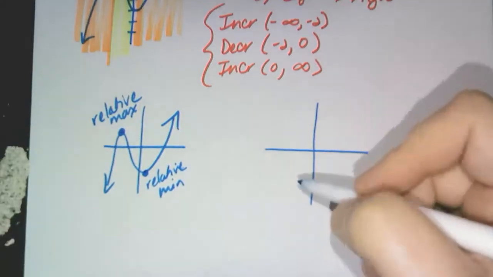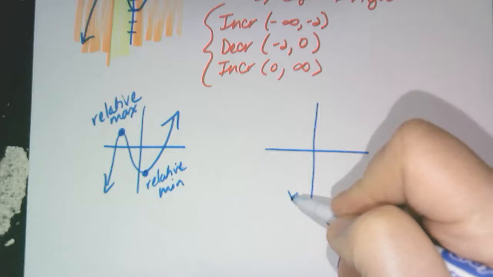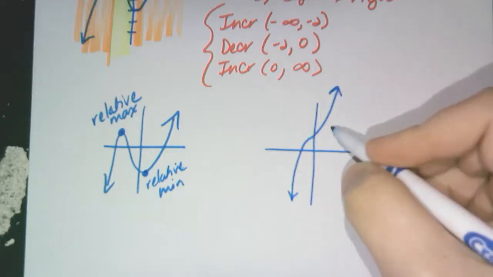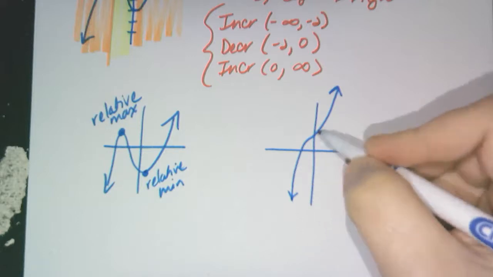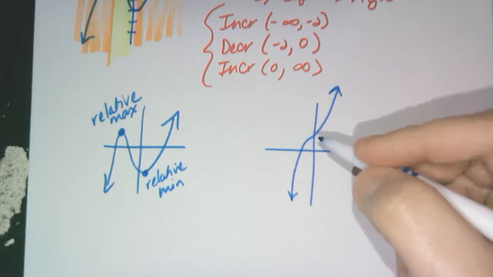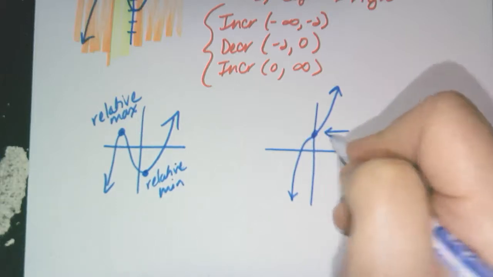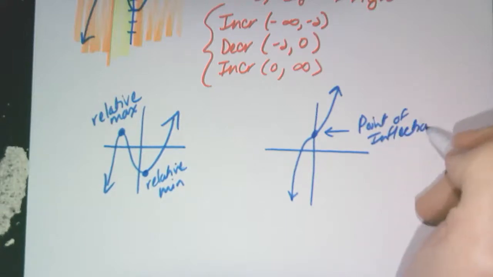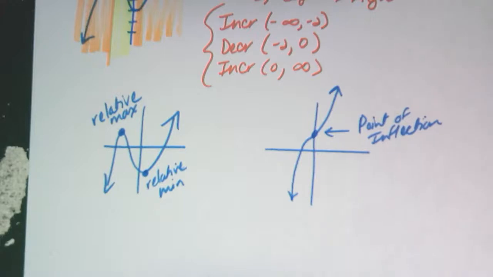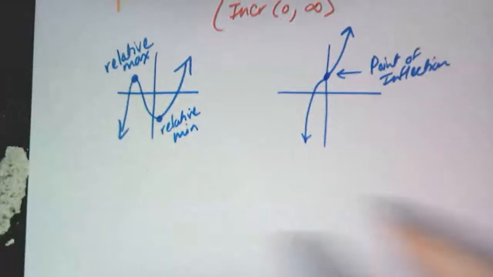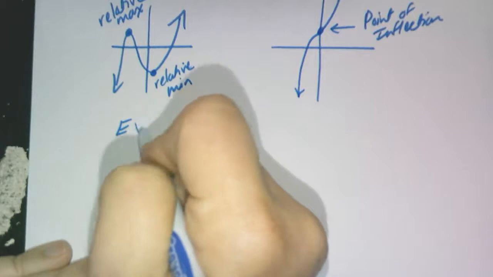And then just for future use, we're going to get there. We can have points in our graph where there's not really a change from increasing to decreasing. We actually change from increasing to increasing, but there's definitely this little dance in the middle. And that is what we call a point of inflection. Again, very important when we hit calculus to know where those points of inflection are, where those relative maxes and mins are. And by the way, relative max, relative min, absolute max, absolute min, those are all given a name in mathematics called extrema.